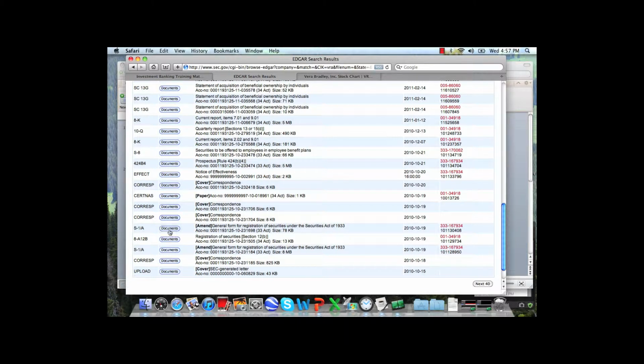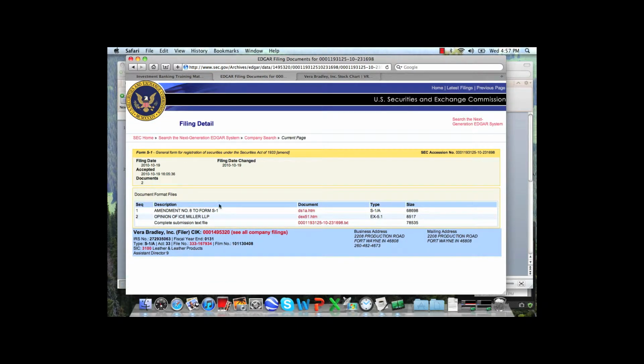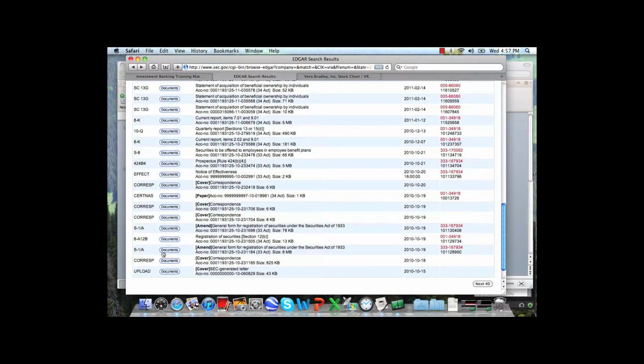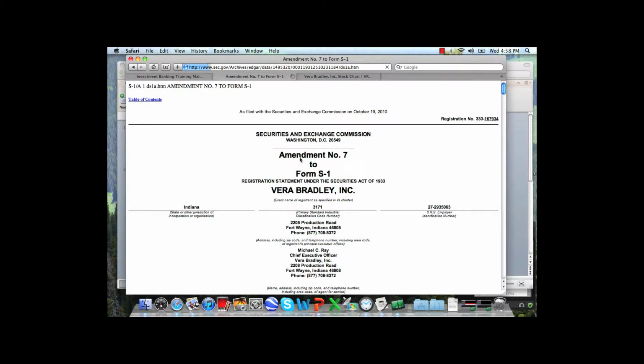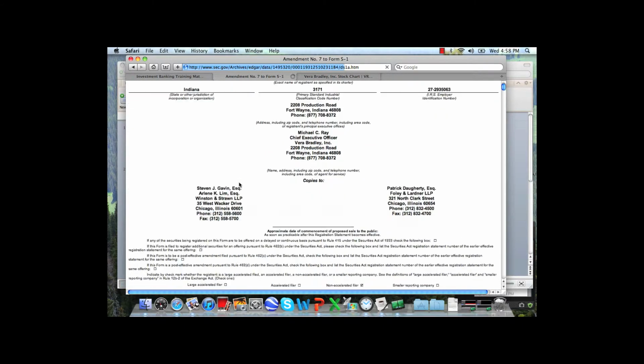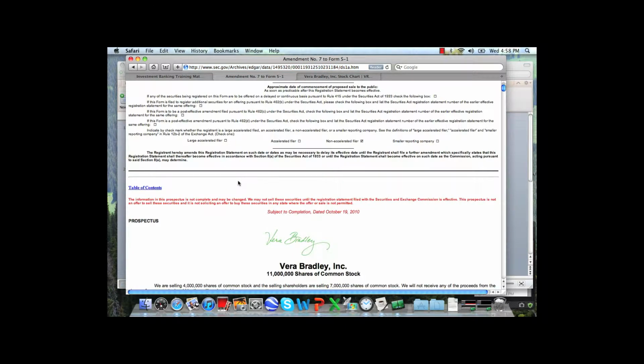So I happen to know that while this was first filed, the initial S1 was filed a few months before, we're going to want to look at this particular S1A, A just meaning an amendment, that was filed October 19th of 2010. And you can see it's called, actually we're going to grab that one there, same date, amendment to form of S1, and we've got our document, SEC, form S1, company name, and one of the things that's going to jump out at us is this red font on the front page.